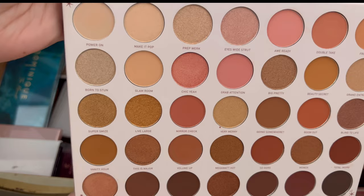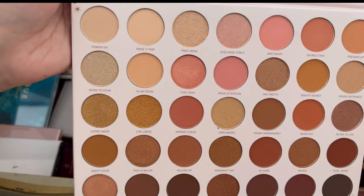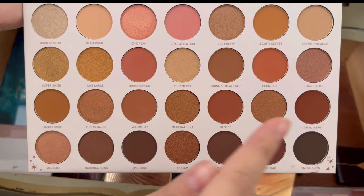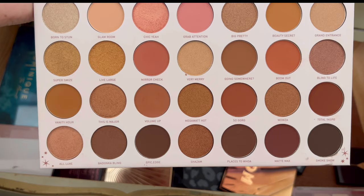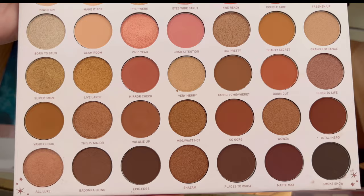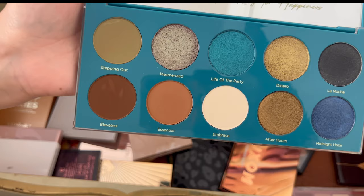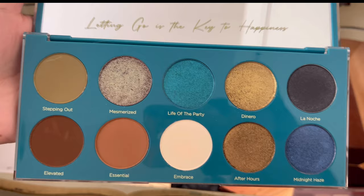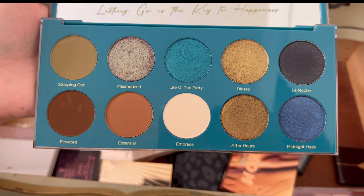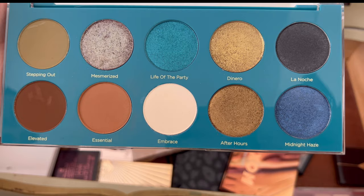This was a limited edition holiday collection palette from Morphe. The colors are stunning — I love them — and I was very excited when I got it, but I just don't reach for it. A lot of the shades I want to keep are already in the Jacqueline Hill Morphe palette, so I'm probably going to pass it on. Someone else will be able to get more use out of it. This is the Dominique True Moment palette. I was very excited for it and it's beautiful, but I didn't reach for it as much as I expected. There are beautiful blues and fall colors, so I want to keep it and continue to play with it — it's so beautiful I don't want to get rid of it.